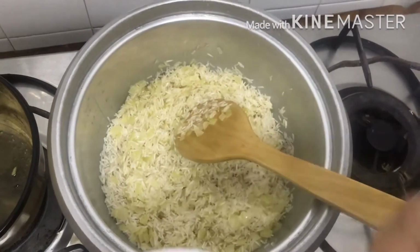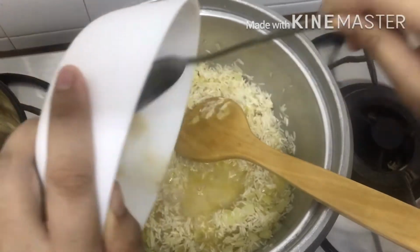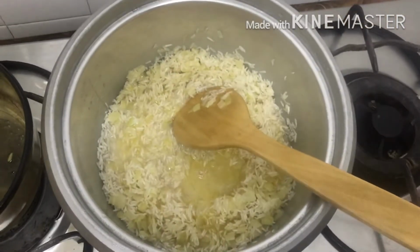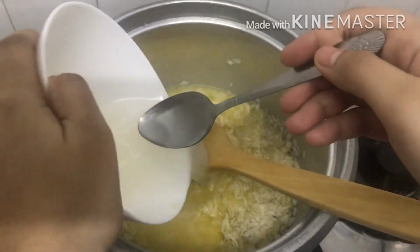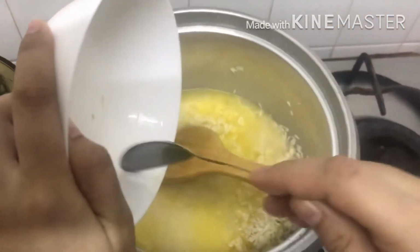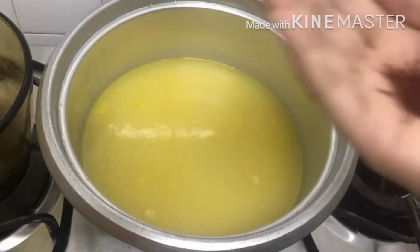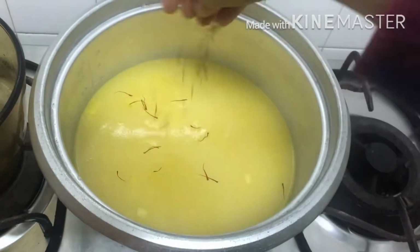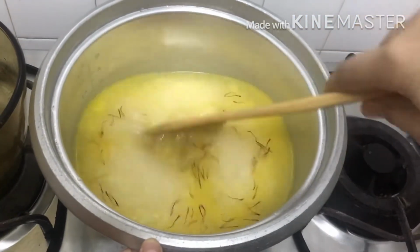Next, add 2 cups of chicken stock into the rice, and actually I use chicken stock powder and I do not need to add any seasoning. For the final touch, add the saffron into the pot and stir the ingredients well.